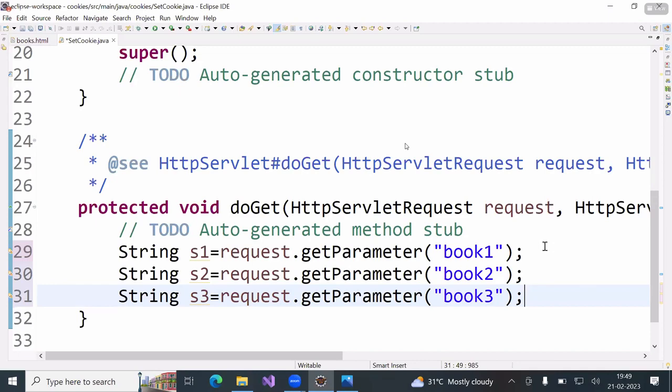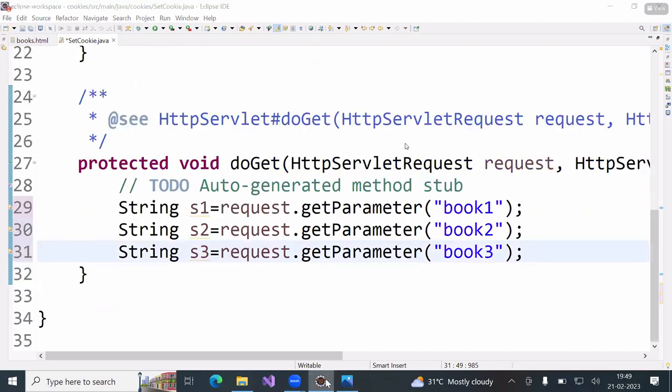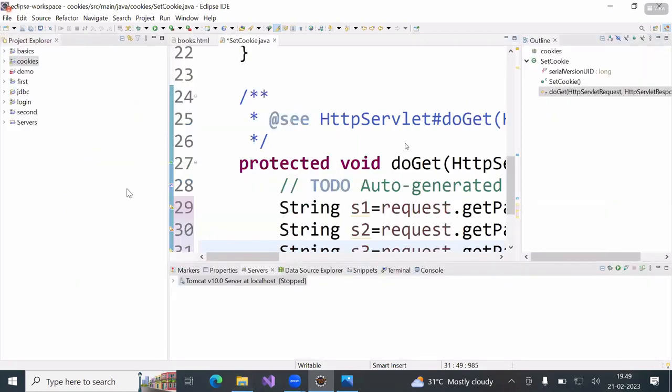Now, up to here only, if you execute the program, what happens, just observe.